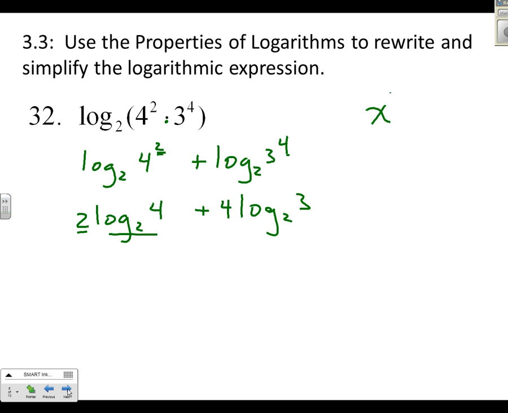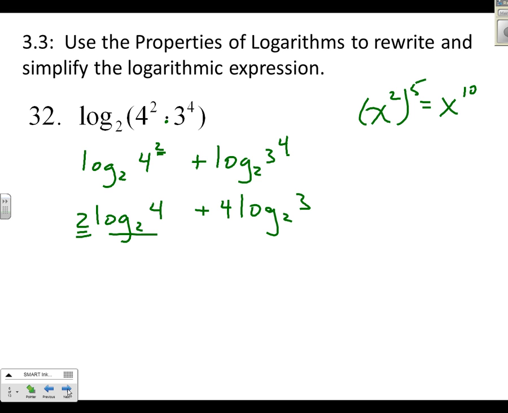Well, if I have x to the 2nd to the 5th, that becomes x to the 2 times 5, or x to the 10th. And that's kind of what's going on here. We have an exponent within an exponent. So that is not, again, a proof, but that's some explanation of why this rule works for us.